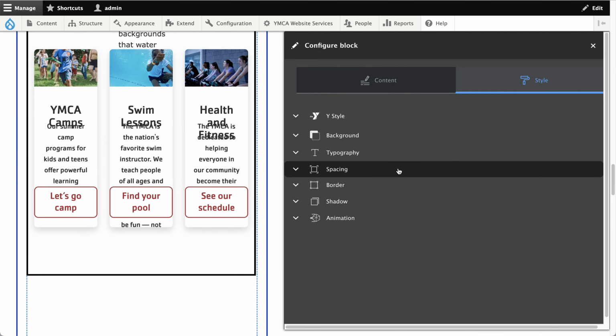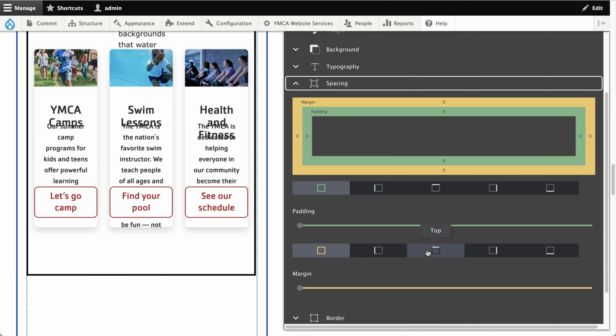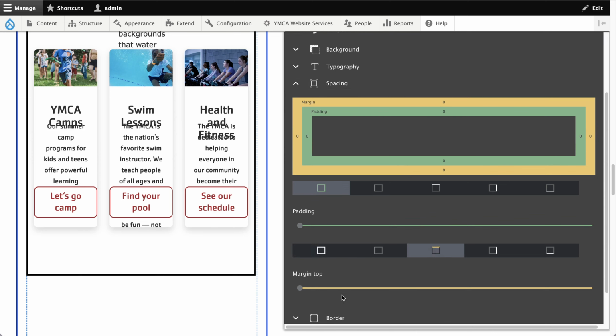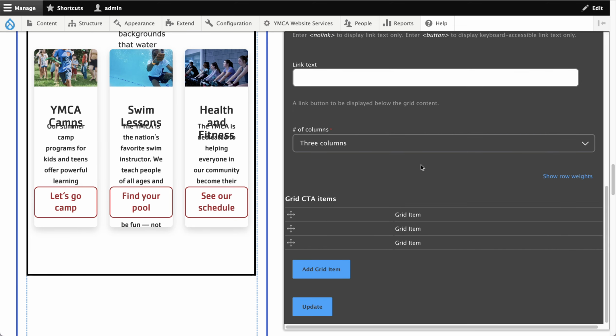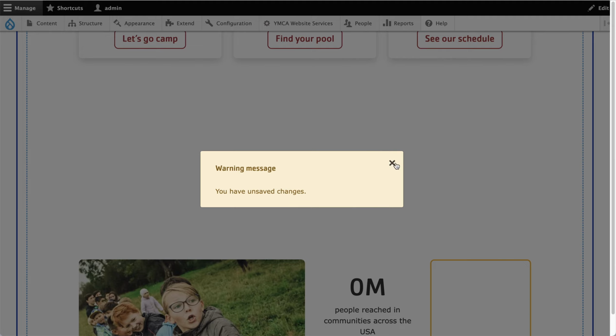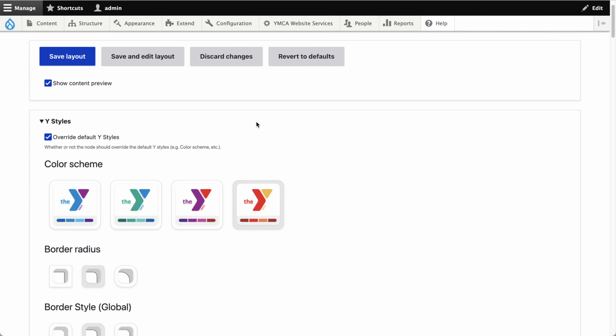For instance, if you'd like to add some spacing on the top or bottom of one of your blocks, you can expand the spacing tab, choose the option that you'd like to configure, use the slider, then go back and save the block. When you click update, you'll see those changes on your page. When you're finished configuring the options, click on Save Layout.